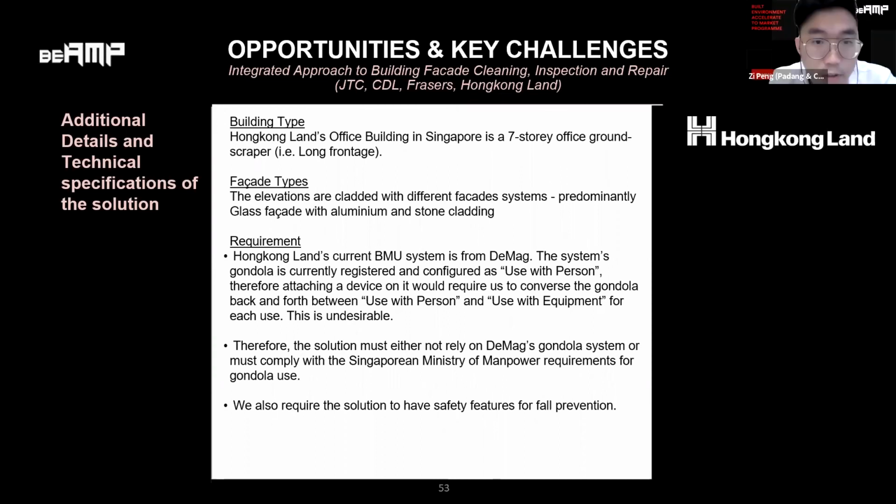Okay, thank you, Edward. Would you be able to provide some guidance to the innovators on how to do the costing for this solution, by providing some insights on what's the typical cost for manual facade cleaning? Starsky, will you be able to take this question? Oh, ours is about 35,000 for our building.